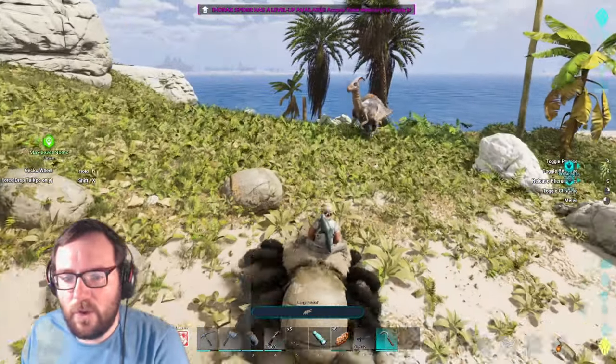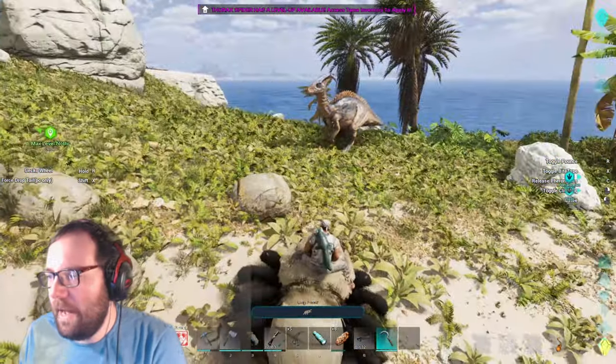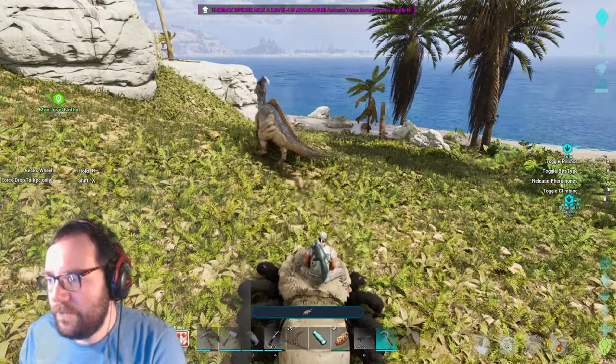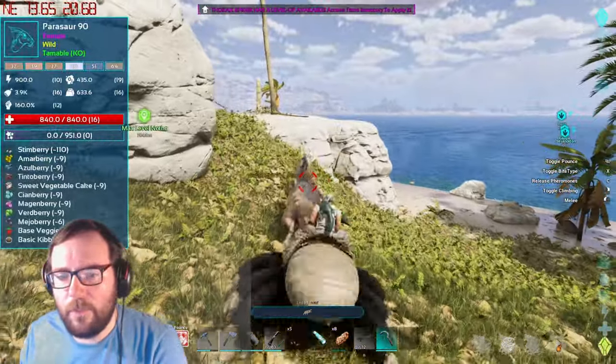That was pretty funny. I'll try to add a sound effect in. Alright, I forget what it is. Okay, so, hold R for the gecko's wheel, okay? Toggle pounce, R, X, C, alright. Toggle bite type. Alright, we're on torpor. So how much torpor do we do with a level 90 parasaur?